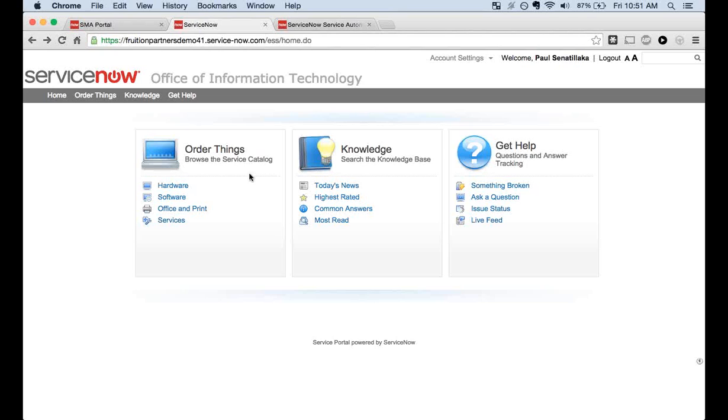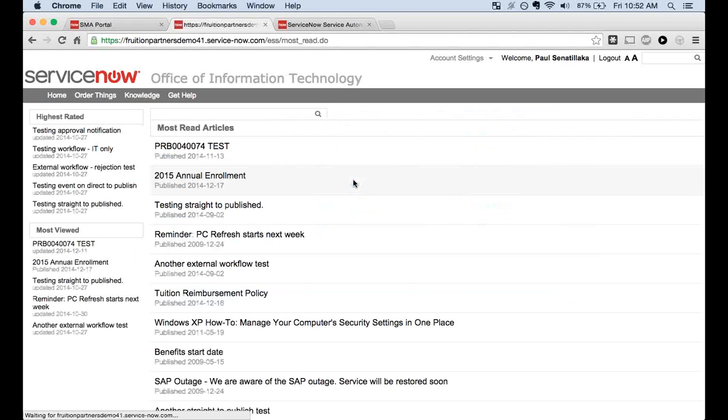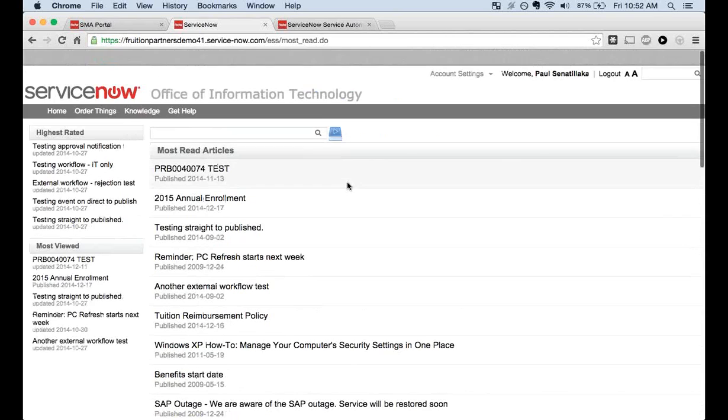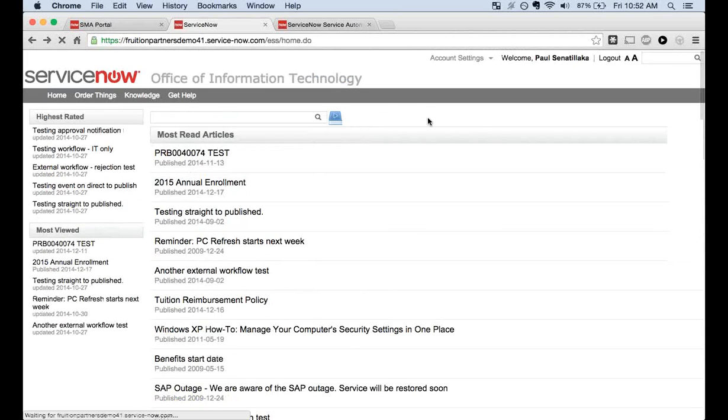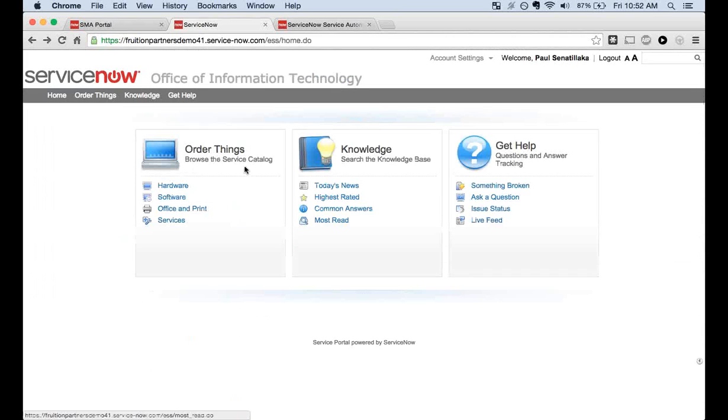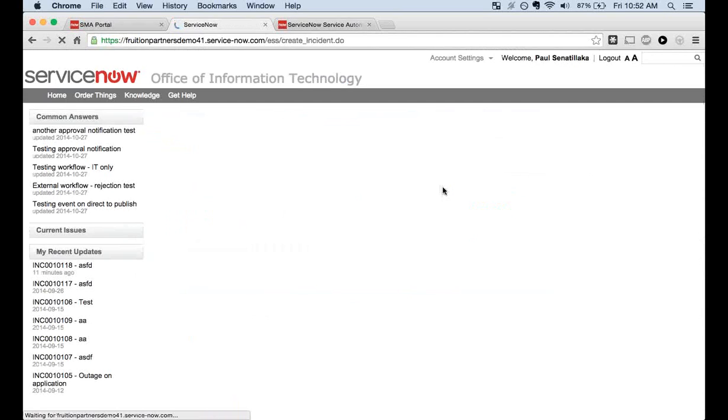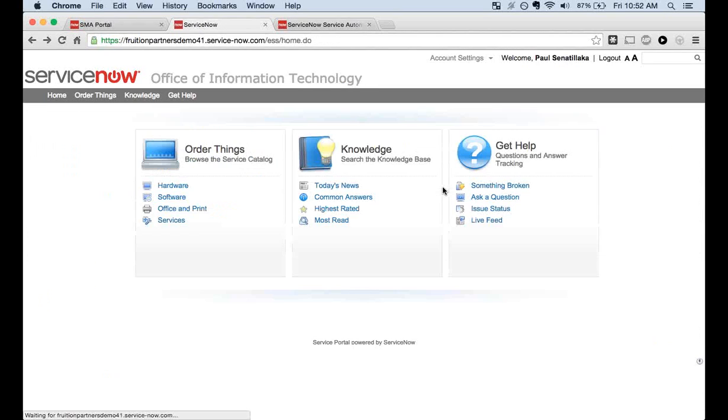So information silo, let's say I come in here with a BlackBerry problem, right? I have to go into each information silo and search and find that problem. So knowledge, I come in here, I have a BlackBerry, I have to come through the knowledge articles, do the horrible sifting and UI experience and do searches. You know what? That didn't solve my problem. Maybe I need to get help. I come in here, have to fill out log tickets, etc. Come back. That didn't solve my problem. Oh, I need to order a new BlackBerry. So each of these is kind of siloed.